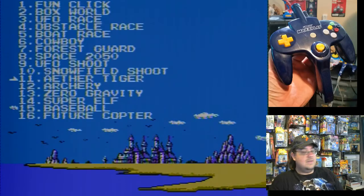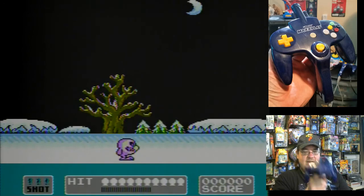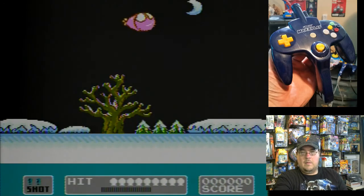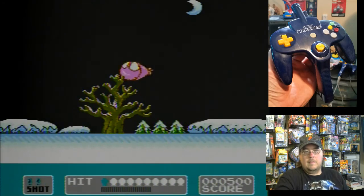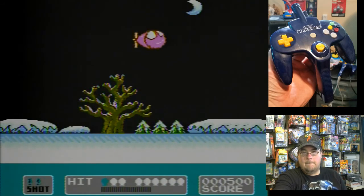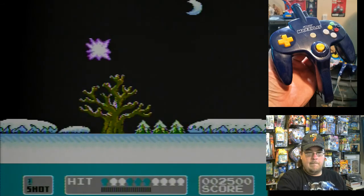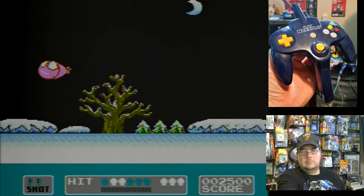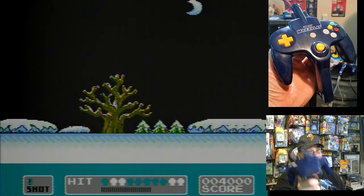That was UFO Shoot. Let's try Snowfield Shoot again. It's very light gun heavy, these few games here. Right on it. Had to be right on the screen. Makes me want to break out my NES and Zapper and Duck Hunt. Yeah, I have to be right up on the screen.